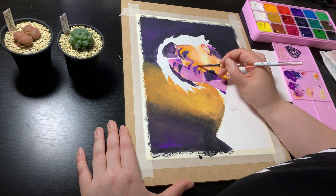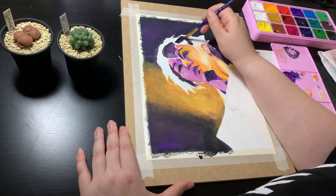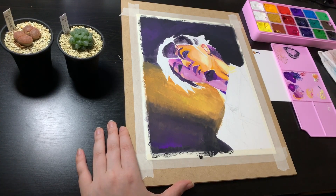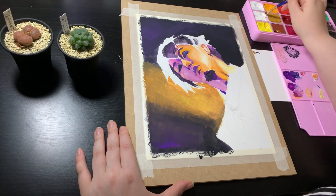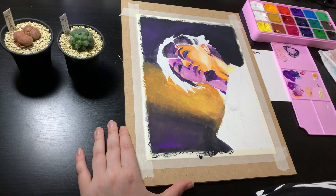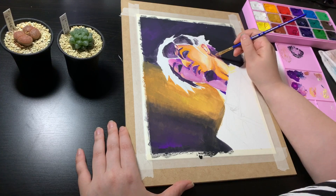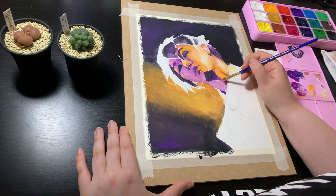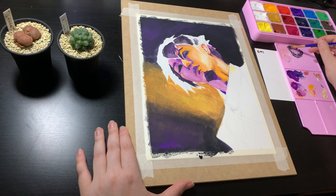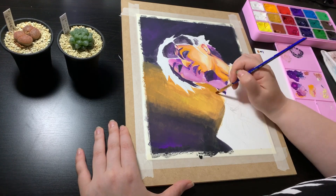Let's talk layering. Layering in gouache is a little weird. The paint reactivates with water really really easily, so depending on what you want to do you need to be really careful with how much water you have on your brush for each layer. That said, you can do it if you leave the previous layer to dry completely, but don't expect to be doing very light glazes or anything. This is an opaque medium and you probably want to use it as such.